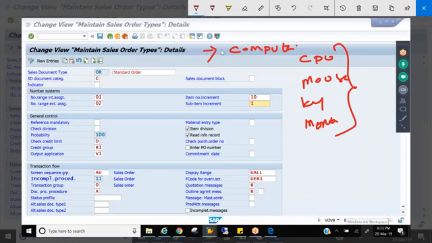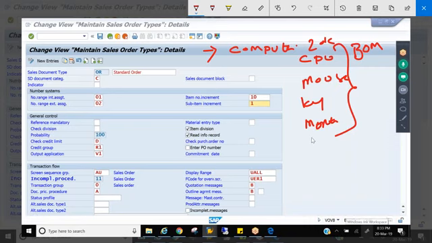But when you sell it, how do you sell it? You don't sell individual parts. You sell it as a computer. What is the price of a computer? 20K, right? So this is how you sell it. This concept is called BOM, bill of material, because as the product components change, the price will change.